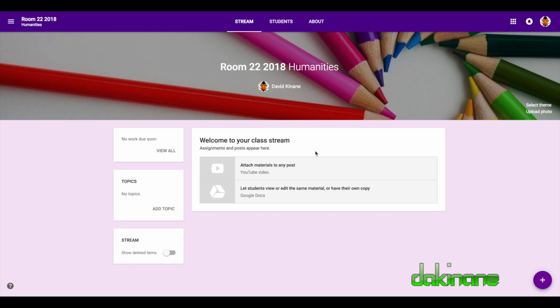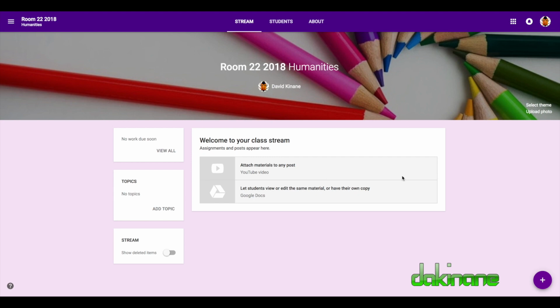The newest task is at the top, and down in the bottom right hand corner here we can see we can create announcements, create an assignment, create a question, and reuse a post, and we'll get into all of those in a later video. So that's the stream, newest post at the top, and you as the teacher can see everything in the stream. And you, as I'll show you later on, students can see everything in the stream that they've been given access to, which means that you can differentiate work as well.